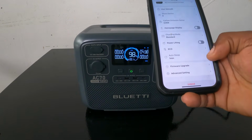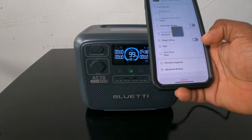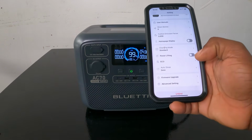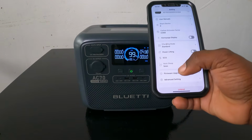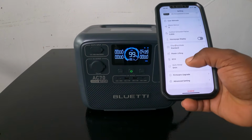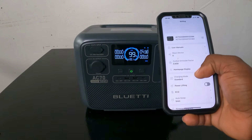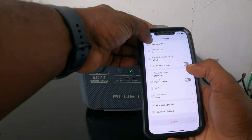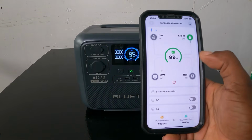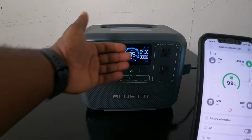You could do the auto sleep. Right now it's 1 minute. Let's change this to 5 minutes, so the screen doesn't go off all the time on us. You can do your firmware update, which I suggest you do as soon as you get your unit. Go to the app, upgrade it. Your display, you can change that. I mean, it shows you everything you need to know in the app. Almost full charge already.